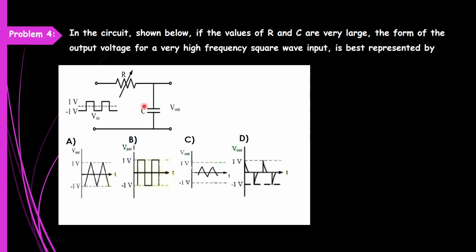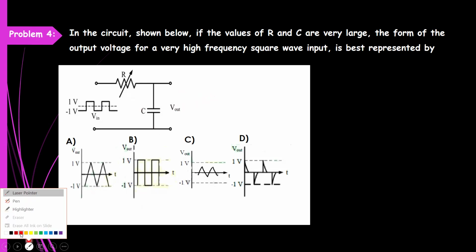So this is asked from the topic AC network, and here Vin is given as a square pulse. So we need to find the output voltage waveform for this network. So this is nothing but an RC network, and here we need to find the waveform for the output voltage. Okay.